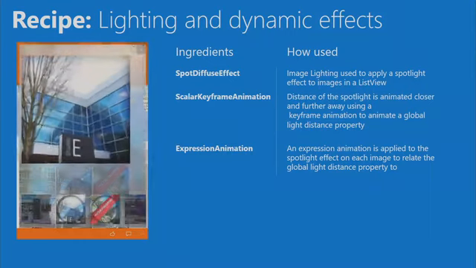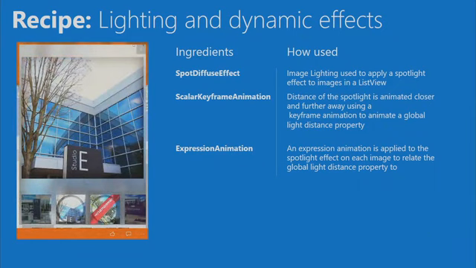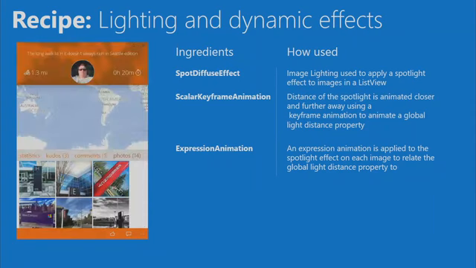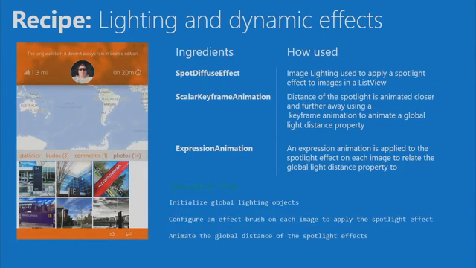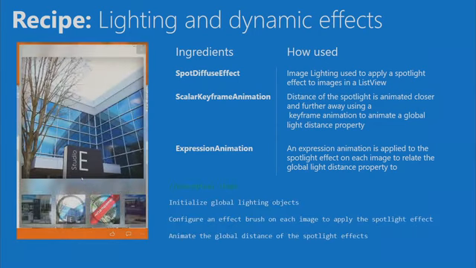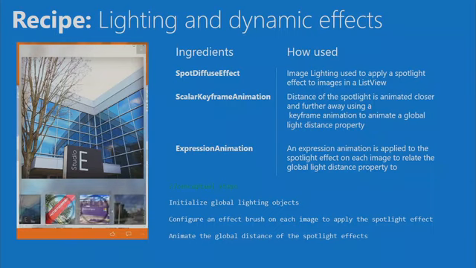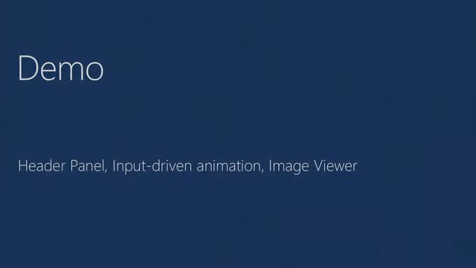And then the final thing that we're going to do is bring in some lighting. This is where we have the ability to do both image-based and scene lighting. We're going to take the list view at the bottom of this page and put that light source in and shine the light on there. So that's what I'm going to show you. In the lighting one, we may not get through all of these steps, but we'll at the very least add the light to the scene. So let's jump over to the demo machine, which is number 8, I think.